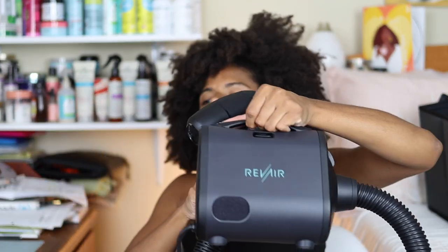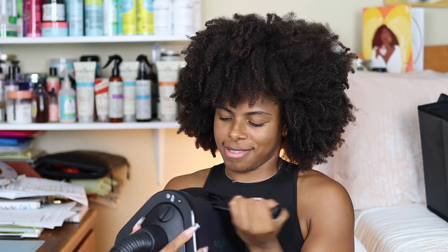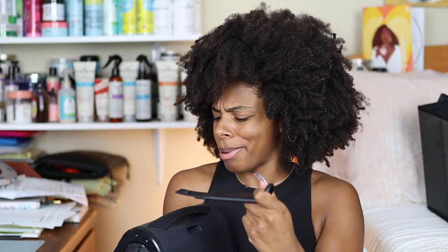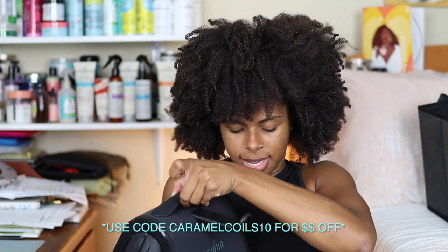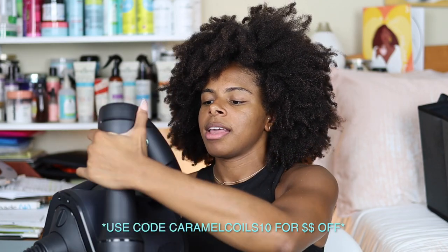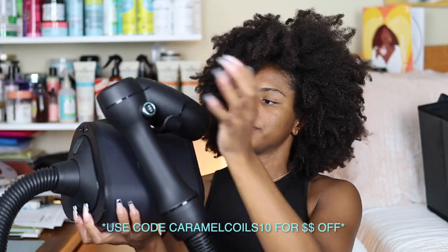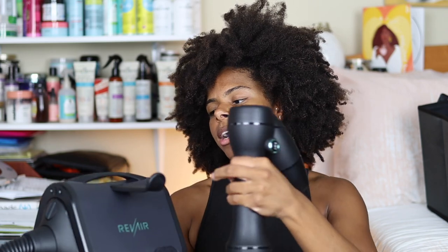However, with the new one, there's no extra pieces. Well, technically this is the extra piece right here. So super light, small, compact. This part is definitely compact, right? You just plug this in here and then you just rest your wand on the wand holder. It's a lot more practical in my opinion. I could definitely see myself using it in this way, but we're about to see now, once I wash my hair and I start blow drying it.